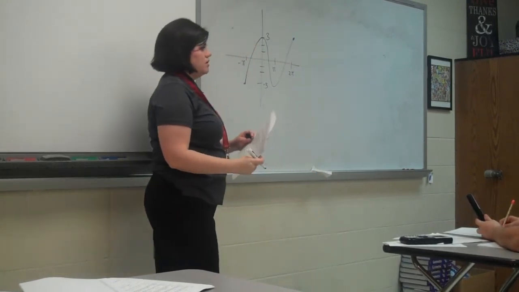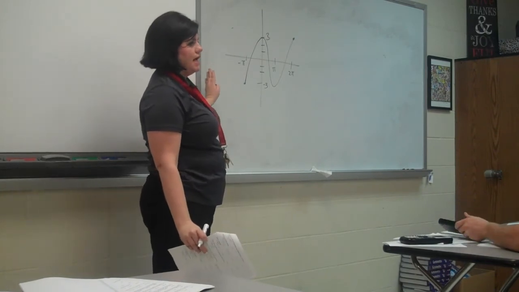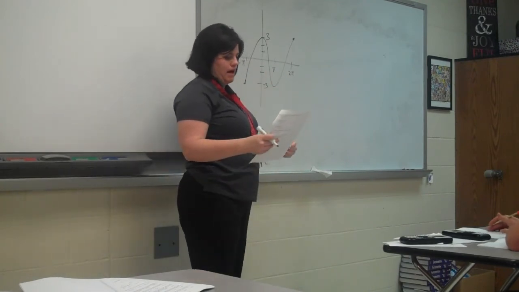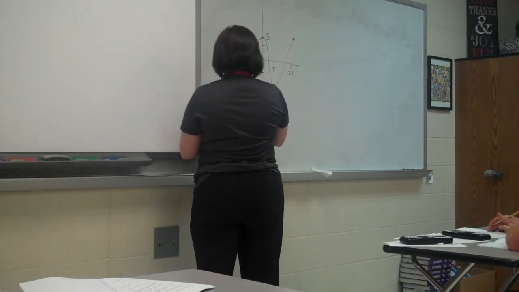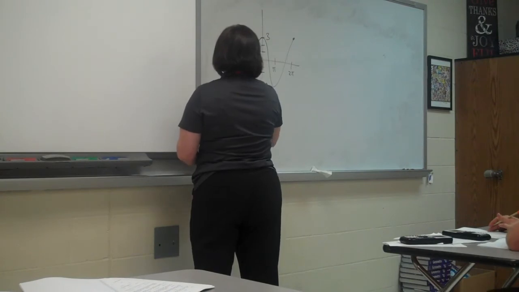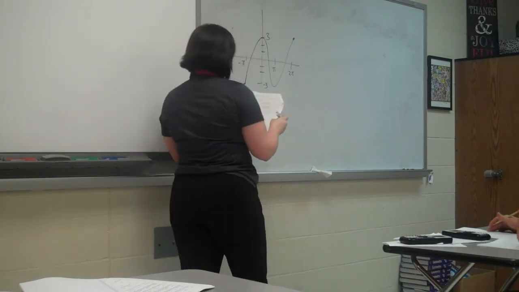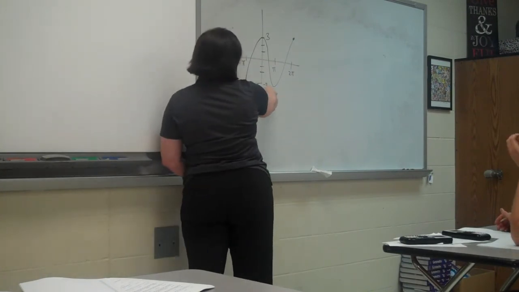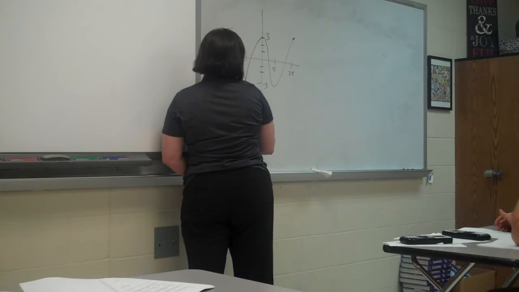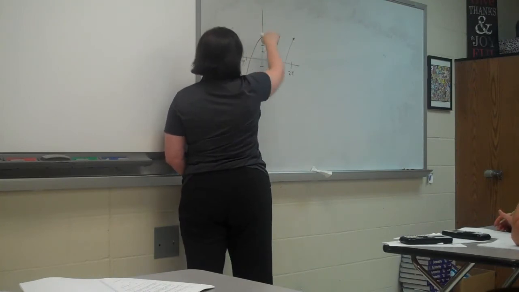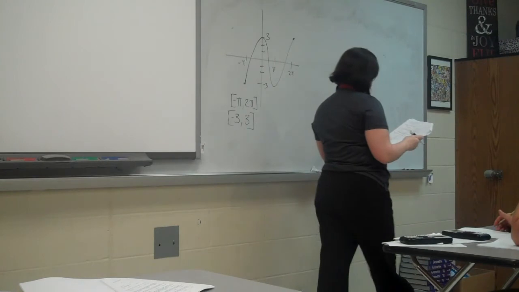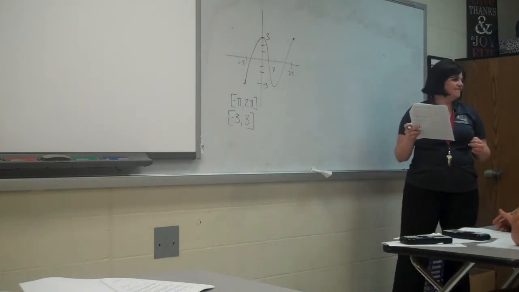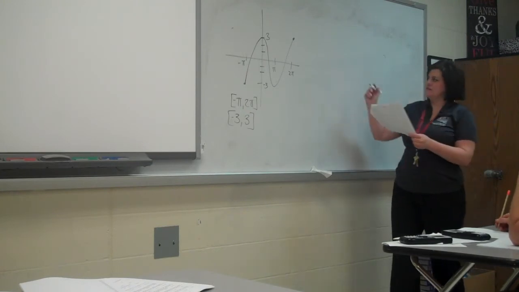Okay, this is 15. They want to know the domain and the range. The domain is what your x values can be, and the x's go from negative pi to positive 2 pi, including both sides. So domain is negative pi to 2 pi, which means your answer can be A or D. And the range is your y values, and they go from negative 3 to positive 3. So your answer is D. It makes perfect sense. Okay, 16.